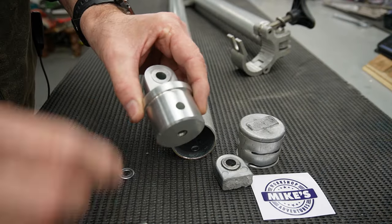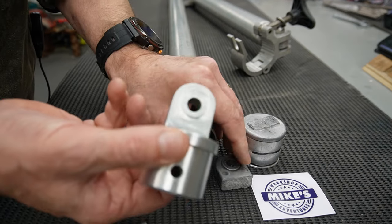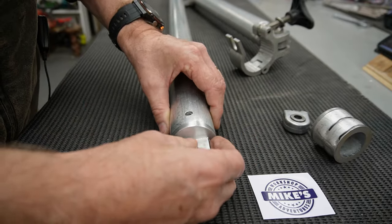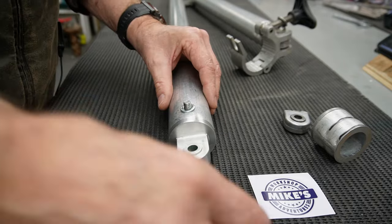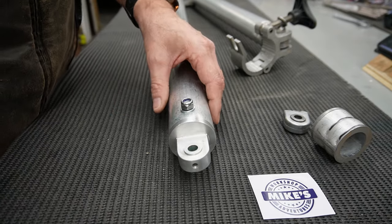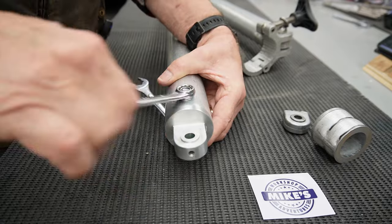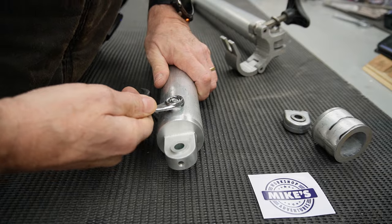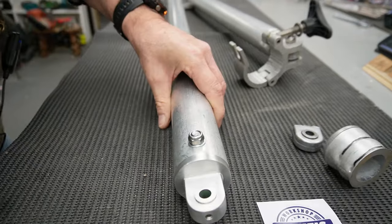Okay, so over on the drill press, I've drilled an 8mm hole and an 8mm hole. So we're all finished making this up now, to replace this broken one. Put it on the end, put my bolt through, and I've got a nylock nut on this side. So we're done.